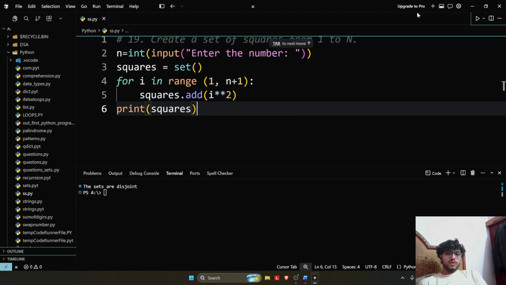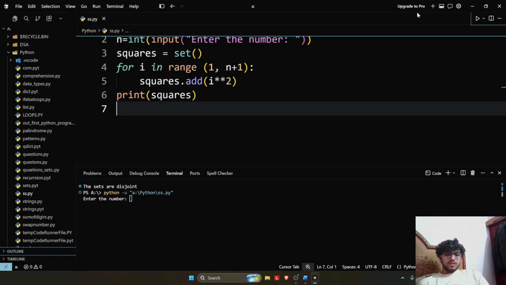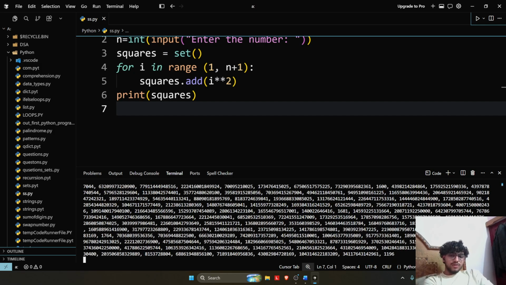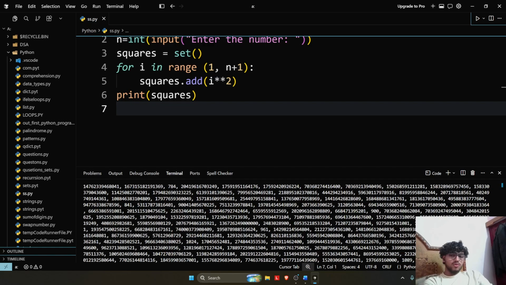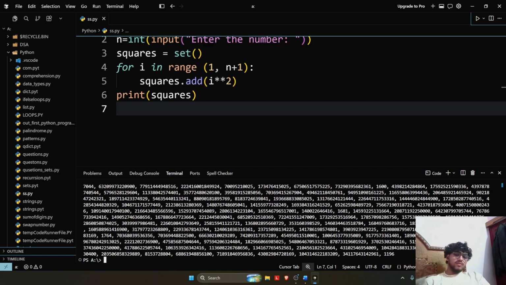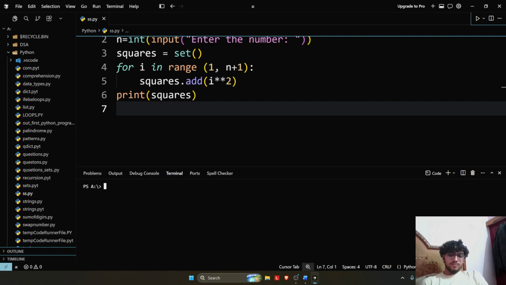Then we'll just print squares. It's asking for a number, let's say 15, 4, 5, 6, 7. So it is just calculating in the background. Let's see how much time it takes. So here you can see it's given all the squares, but as you can see sets are quite slow for performing the tasks.